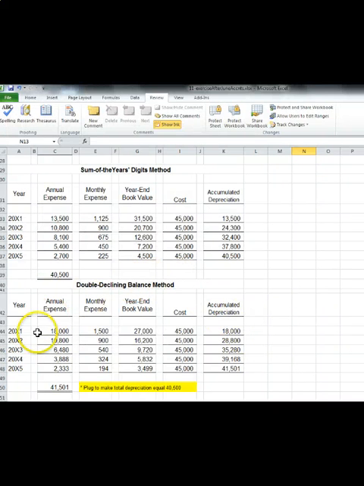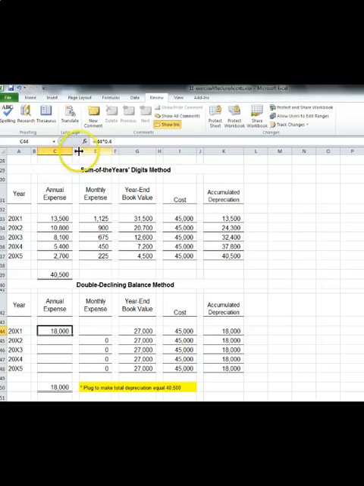Okay, so here we are in Excel, and I've left it with the mistake, the 2,333, and again, we've over depreciated the asset, and we've got book value below salvage value, so we have a problem. So I'm going to actually just delete formulas I used there, and let's go back. I'll just get rid of that. Let's go back for the annual expense.